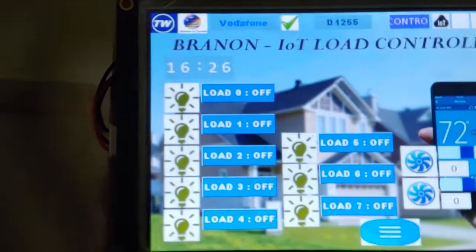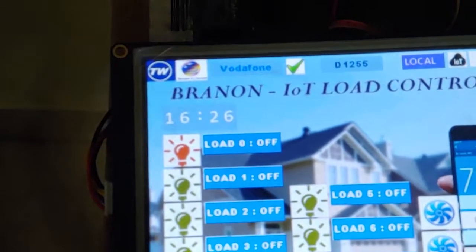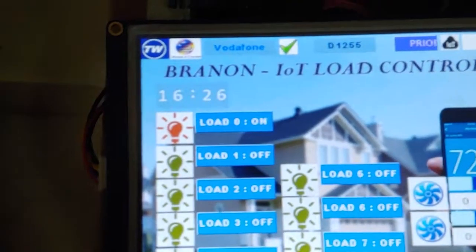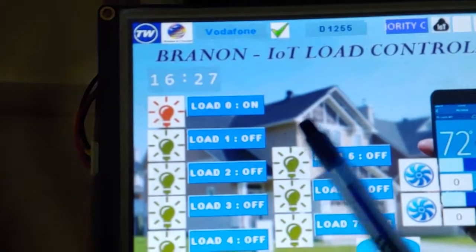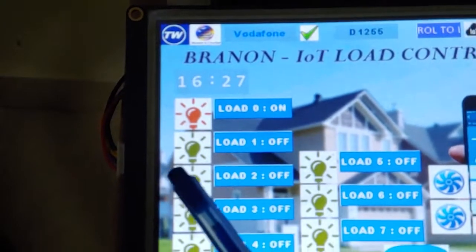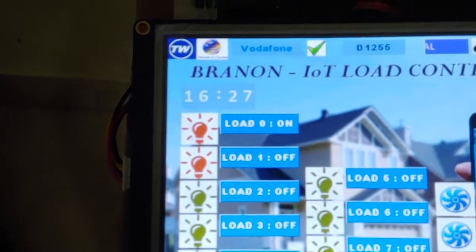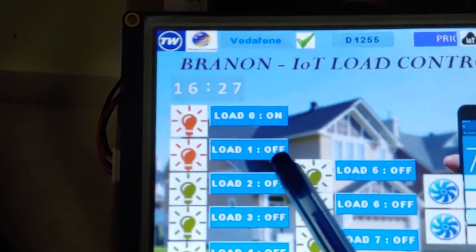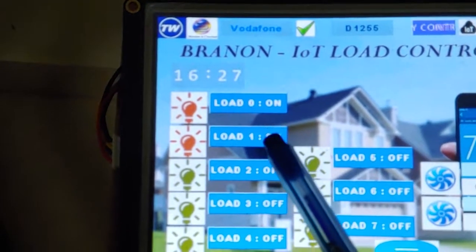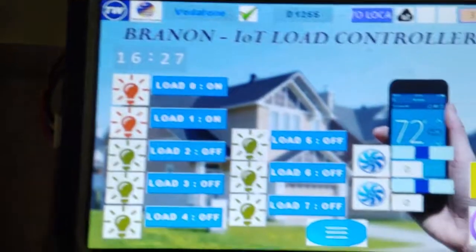And so turning on and off a load using the LCD is very simple. You can just click on this bulb icon, and when your load is actually turned on, it will be reflected over here. So I can press the button, and it goes red, but that doesn't mean that the load is on. The load will go on only when it is shown over here, which is a confirmation from the chip that it has been turned on at the load side.